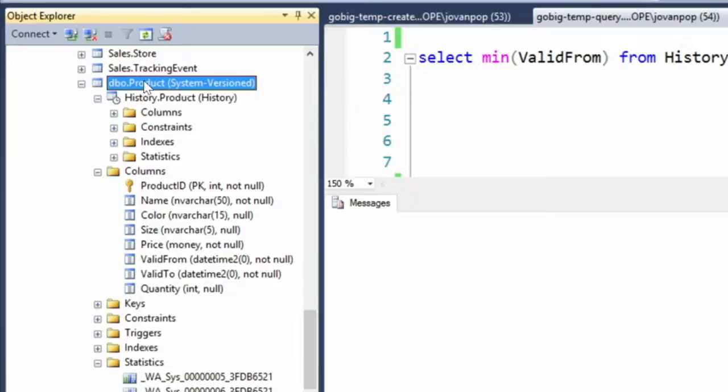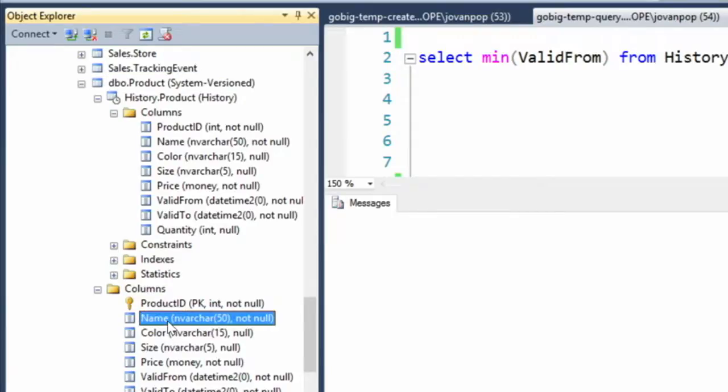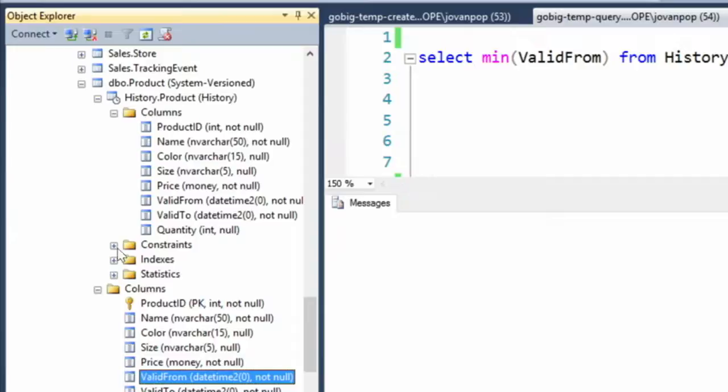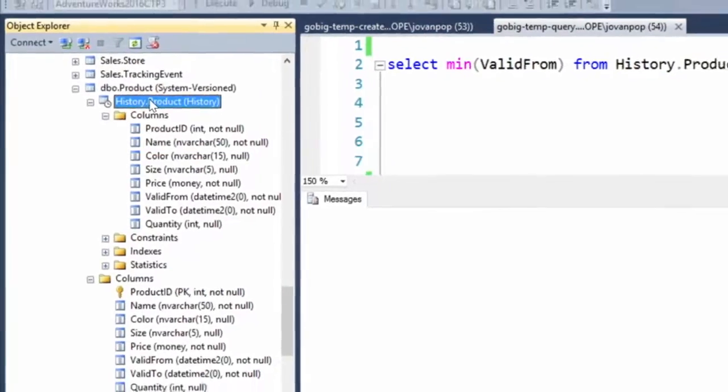If you open this table, you can see that there is another subtable where we are keeping a history of your changes. In my case, I have a table product in schema history, and it is marked with history. So what do we have here? We have a primary table that is system versioned, that has some columns, and I have a history table that has exactly the same columns as the primary table. Whenever I change some value in this primary table, the old version will just go into this history. Now I can either query the product table or the history table.